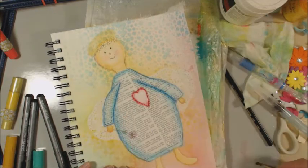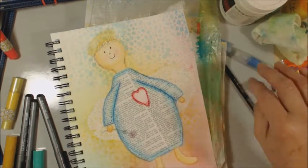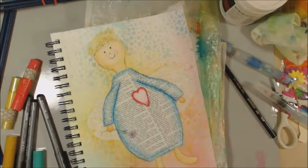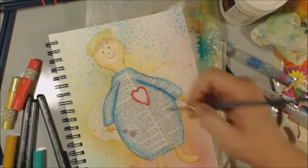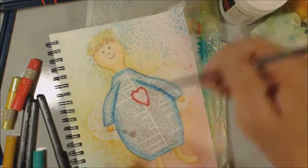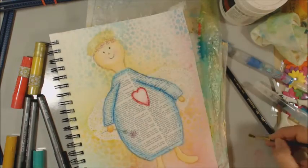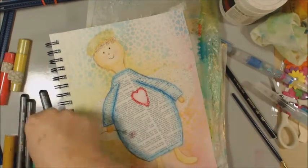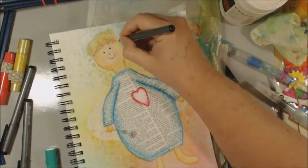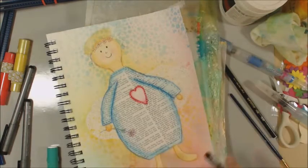After I went off camera, I actually added a dark pink little tiny rhinestone to the center of that flower. In the still pictures you'll also see I took some Tulip dimensional fabric paint and a clear glitter and outlined her wings to give them some sparkle and more definition. Here I'm painting in the flowers on her head as well, and trying to define that halo bun thing a little bit more.